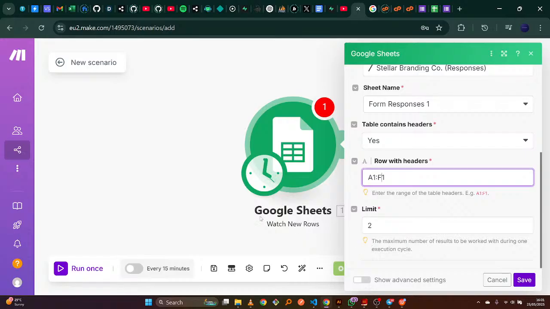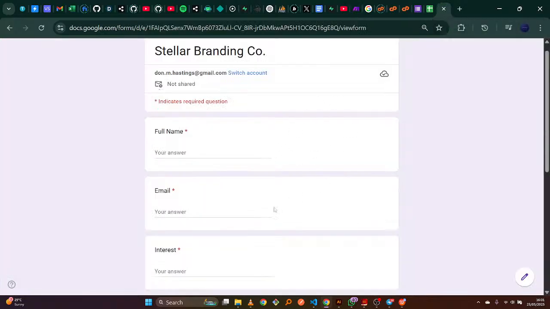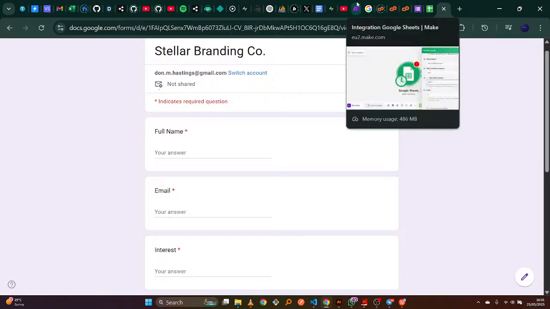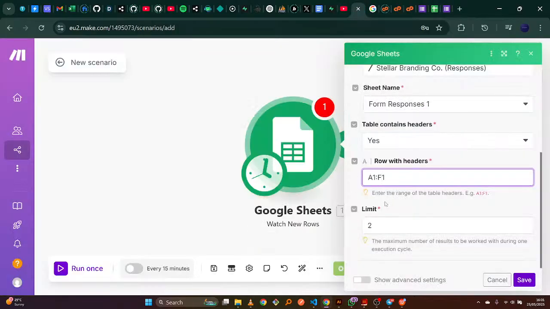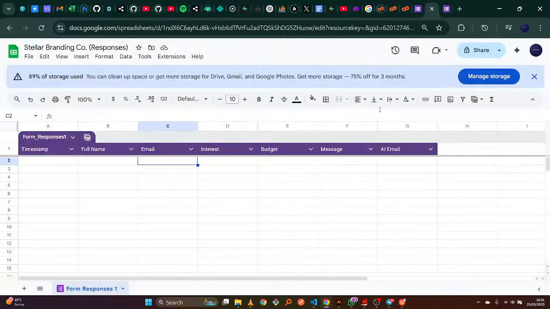Every time this scenario is executed, right now it's set at 2, it can only return 2 bundles. That means if, let's say, 5 customers fill in the form at the same time and then our trigger runs, it will only fill in 2 at a time.